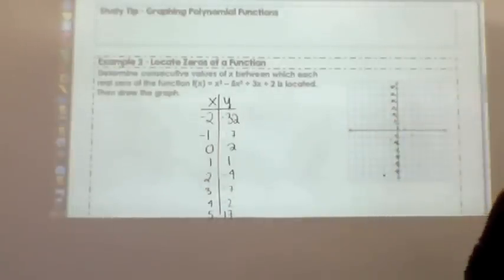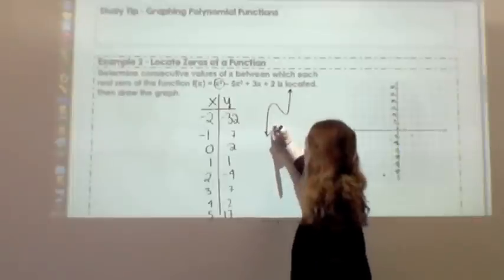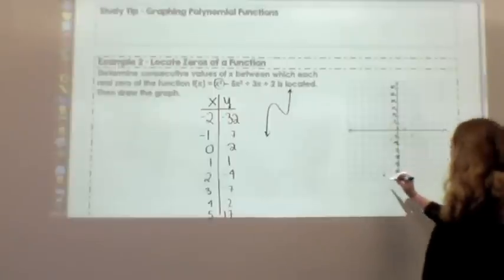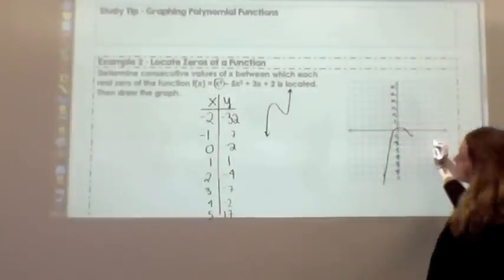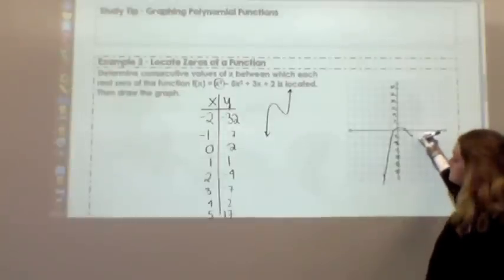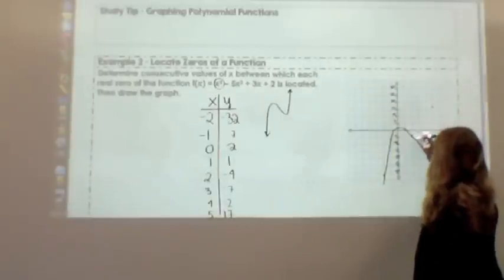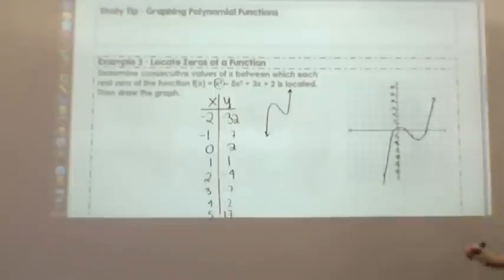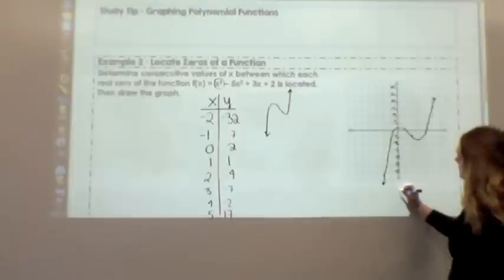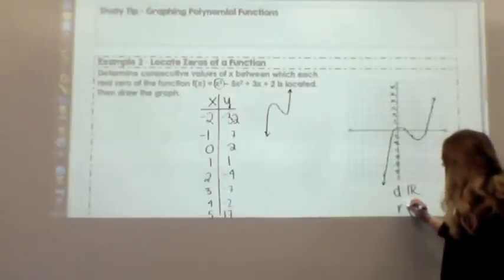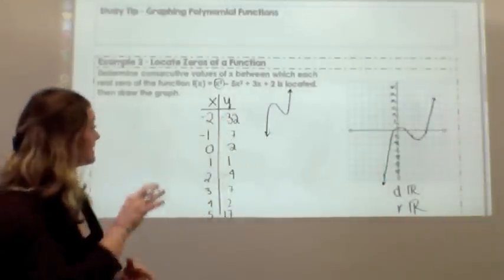I do know the end behavior of this one. Because it is an odd degree with a positive leading coefficient, I know it creates this general shape here. So we start to connect our dots, start to create the general shape. And now I'm going to plot 3 at negative 7, 4 at negative 2, and then 5 up here at 17. There's that cubic shape I was looking for. You've got to have arrows, because we are going on and on forever, up and down, and to the left and to the right, which also tells me my domain is all real numbers, as well as my range. We're going on forever, to the left and to the right, as well as up and down.